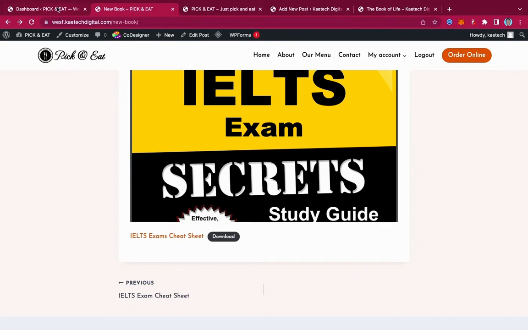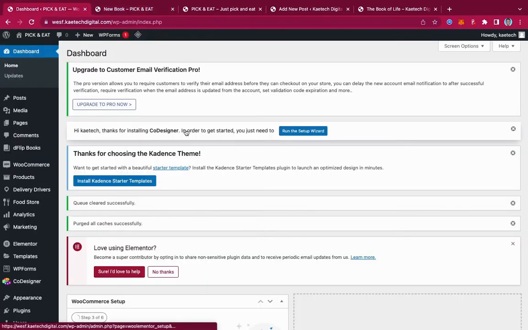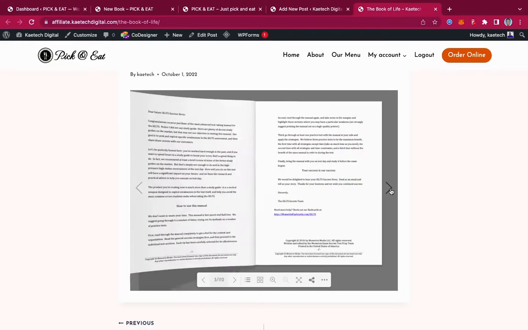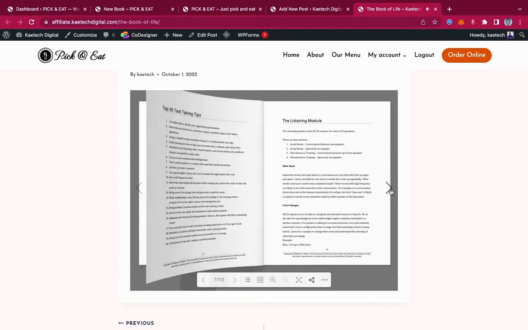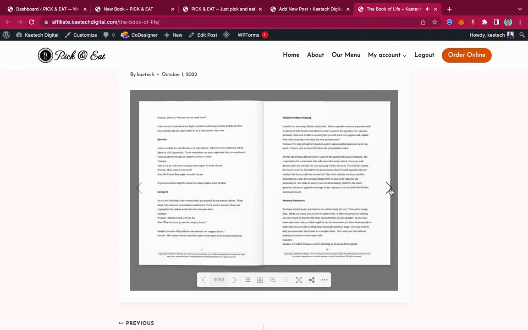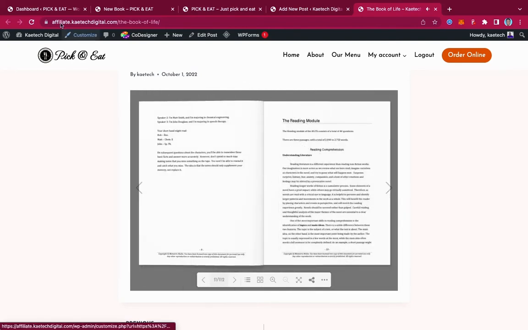Now let's go straight to the dashboard. And the amazing thing is, we are not going to install any plugin, okay. Now remember the last video I did, I showed you guys how you can use a flipbook, okay, just like this one over here. So how you can insert a flipbook into your website. Now this time around, it is just a PDF, okay. It is just a book that has a PDF reader, okay, not a flipbook. It is just a book that will have a PDF reader inside your post or page.